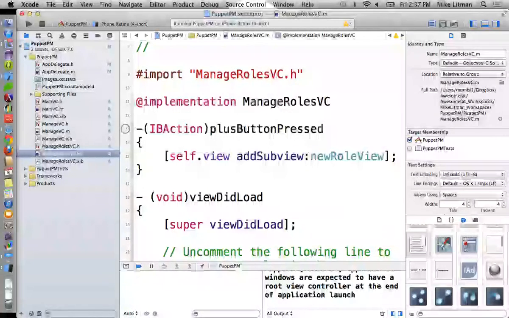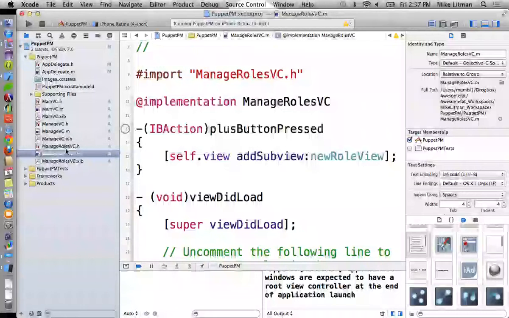By default, the new role view's XY will be 0, 0. We saw it already; it was just grayed out and we couldn't modify it. I'm adding it as a subview. So basically, if you think of the view that this view controller controls as a basket, I'm taking that new role view and throwing it in the basket. He already has a frame associated with him. I think he's 320 wide by 200 tall, and he is going to be at 0, 0, which is the upper left-hand corner of the screen.